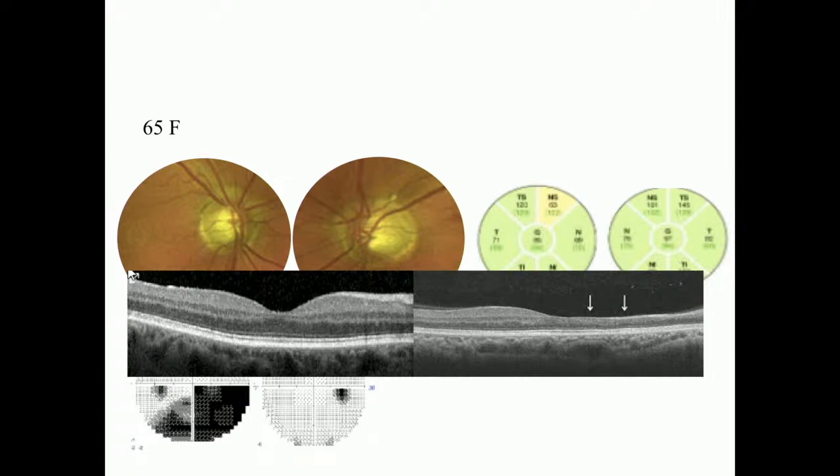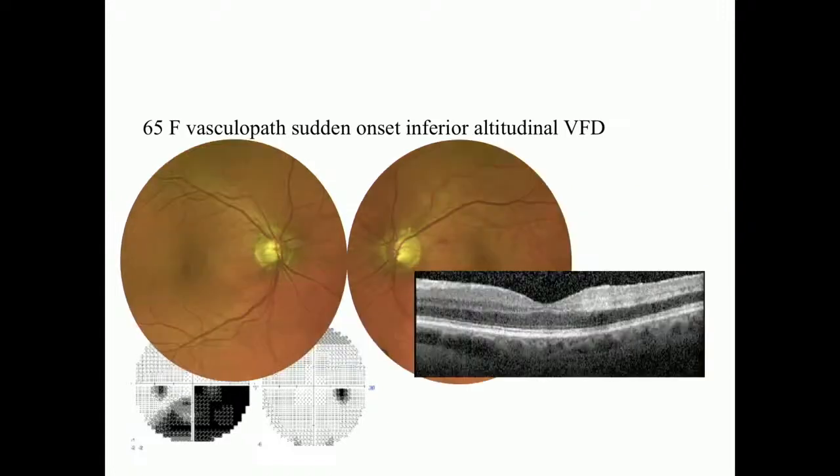This patient was not asymptomatic. This patient was symptomatic. In fact, you can see in the left optic nerve here that she had a Hollenhorst plaque. You've all picked this up. So she had an inferior altitudinal visual field defect that was sudden onset. She was a vasculopath, and if you look at the big picture early on, she had a superior branch retinal artery occlusion on that left side with that Hollenhorst plaque, and she had edema of the inner layers of the macula with paracentral acute middle maculopathy there that you can see.